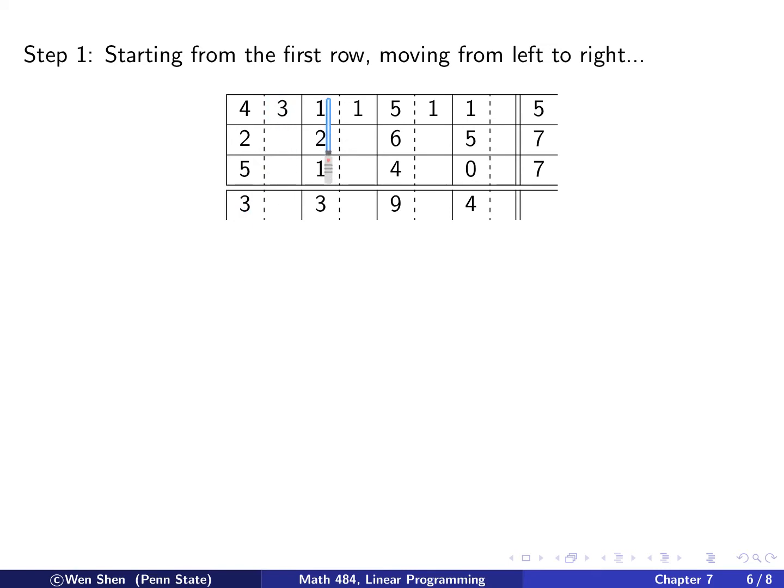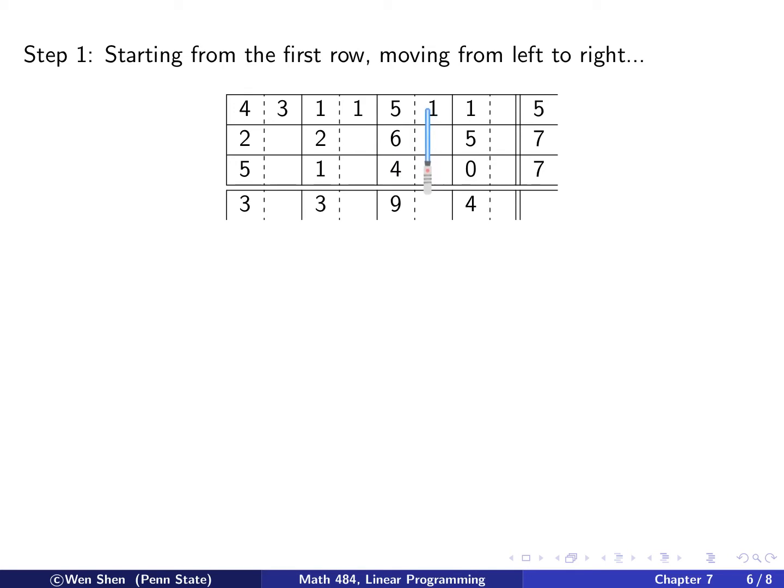Okay, then let's look at the second one. Capacity is 1. The destination needs 3, but I cannot ship more than 1. And warehouse 1 has 5 units. I have taken 3, so I still have 2 units. So I could ship 1 unit here. So we put 1 here. Okay, hope that's clear.